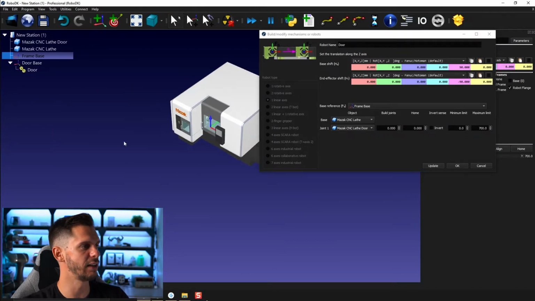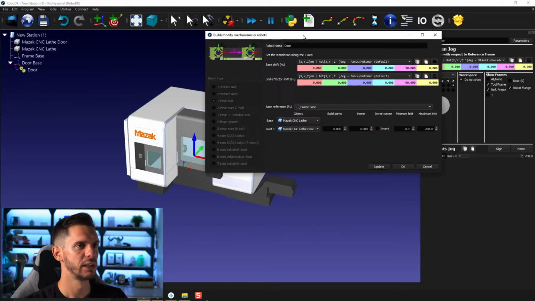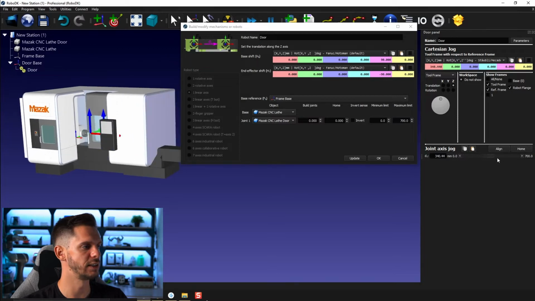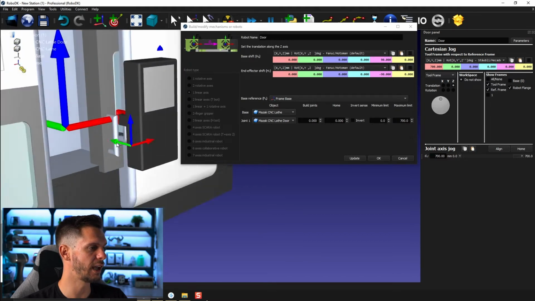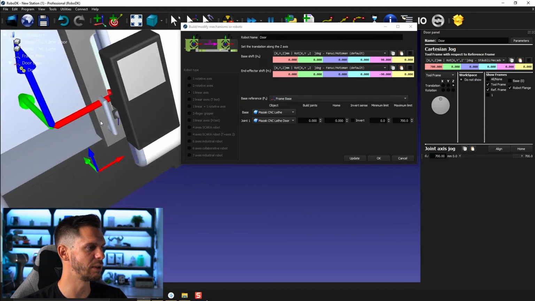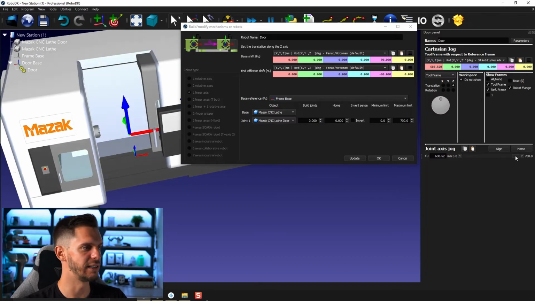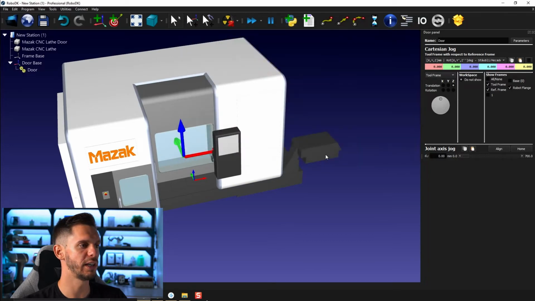Once again, it created a copy of the 3D model, so I can hide the original ones. And I can simply try to here see if this moves. So it does indeed work, and as you can see here, 700 millimeters is pretty much the maximum motion I can get from this one here. Cool. So this is okay.